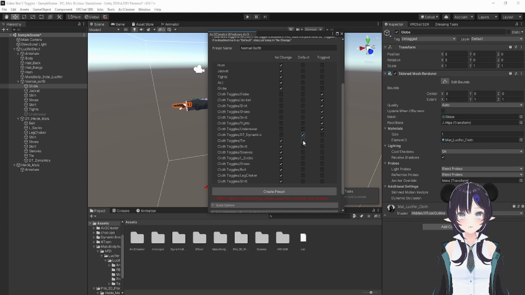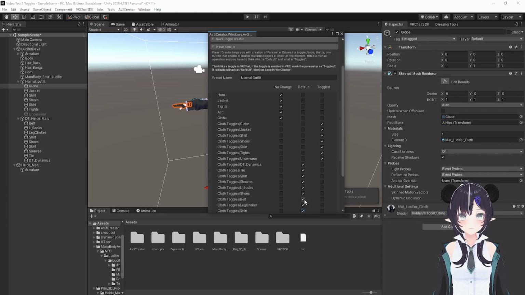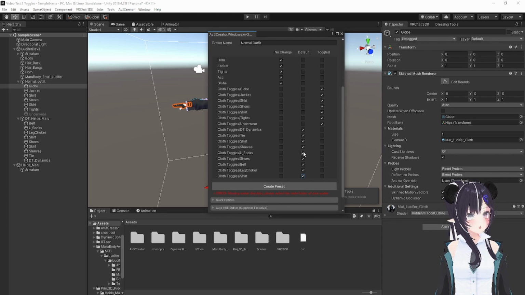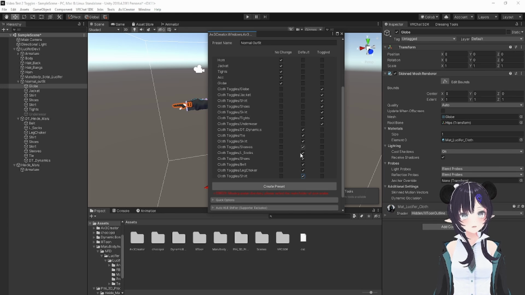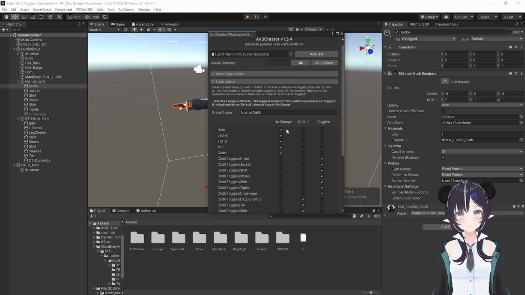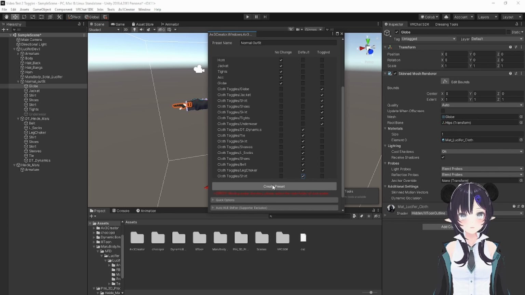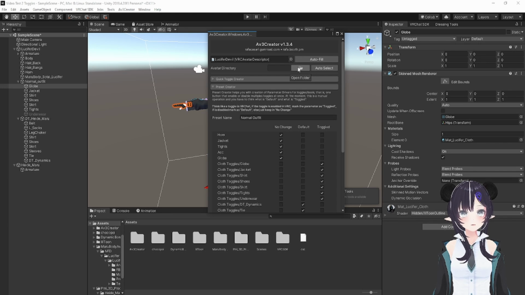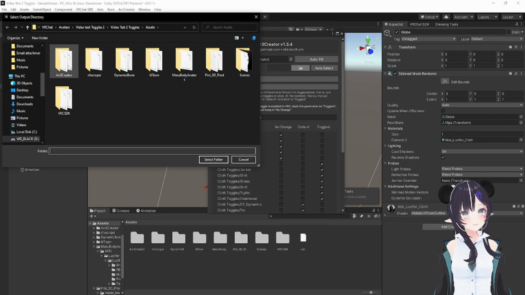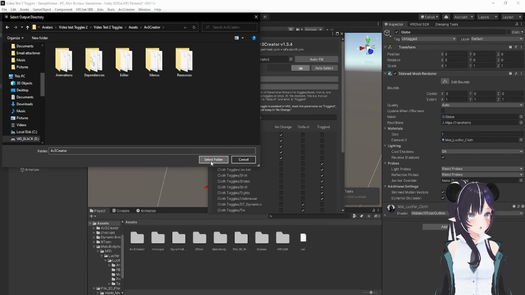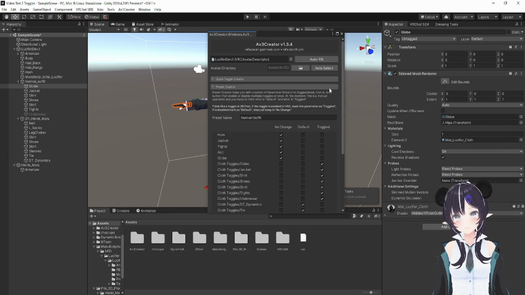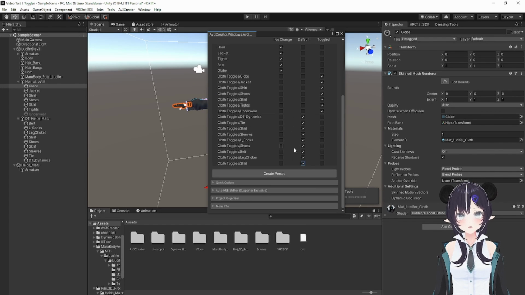Alright, then this is my other outfit here, and I'm gonna set it to default. Cool. All that is default. So when I toggle on my normal outfit, bam, it has that, and it turns off anything else. And bam, I'm gonna say create preset. Oh, yeah, that's right. I'm gonna need to select a folder where I wanna save it. Cool. And then, great.